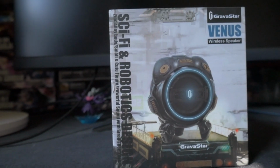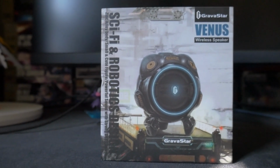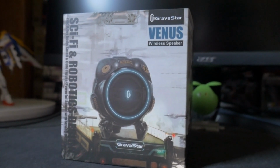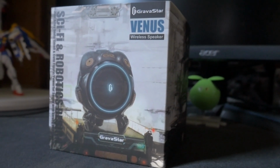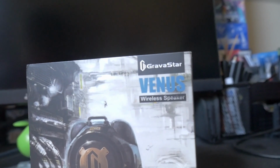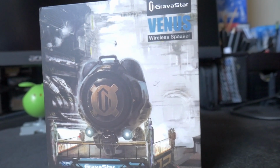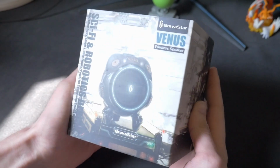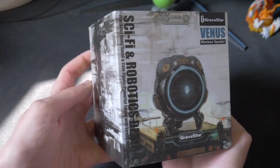So as soon as I got this speaker in the mail, it already looked awesome. The packaging and presentation are absolutely top-notch. There's this really cool sci-fi artwork that wraps all around the outside of the box. It creates this really cool atmosphere. You can see the Venus speaker just kind of looming over the horizon. You guys know how much of a sucker I am for some cool box art, and this is definitely cool box art.